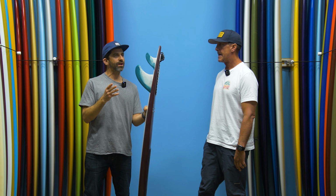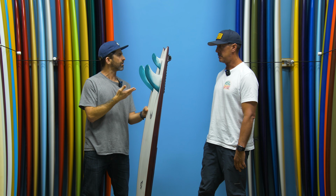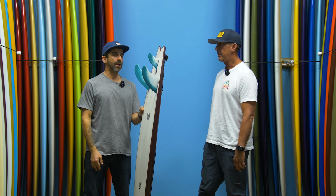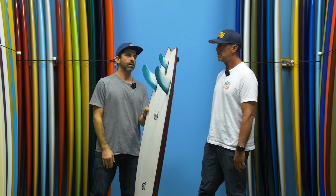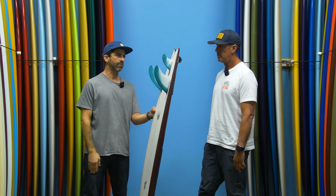The few times I've thought maybe I should put a regular thruster setup in it, maybe in bigger waves, because I know Corey has said something about that, but I don't know. I've just stuck with this all along, and it's just worked. I had 2 different sets of these, so some of the clips might be with different color fins, but this is what I went to on day one and what I've ridden it in every session since then.